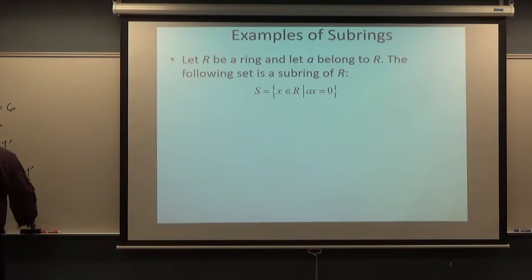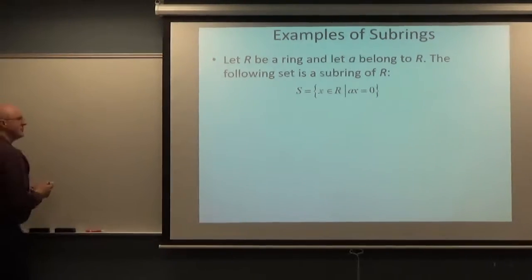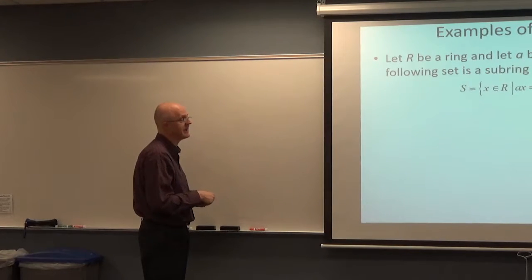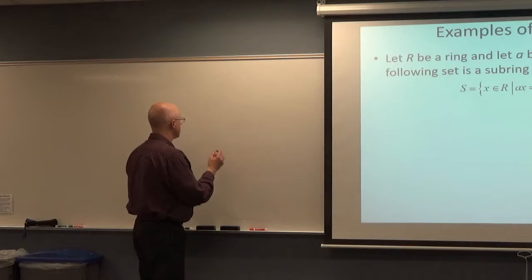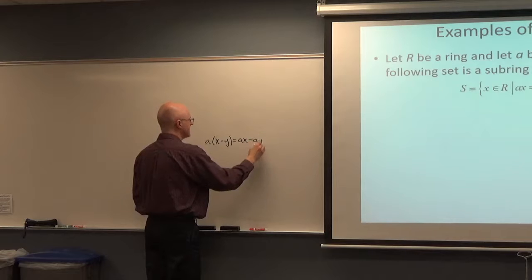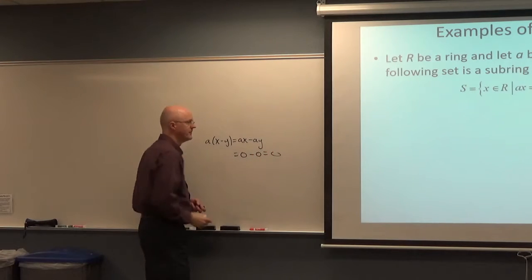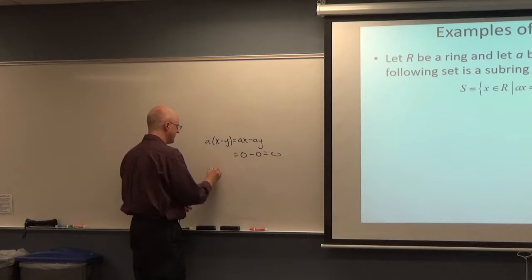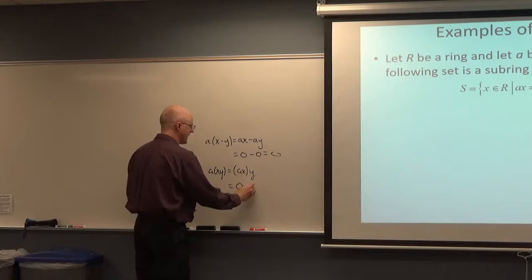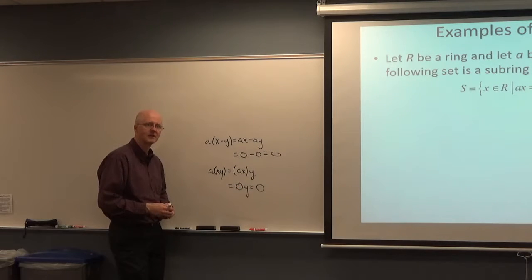It's a pretty quick verification that it's a subring. It's definitely non-empty because it contains 0, for example. Not doing full proofs here, but trying to give you the idea, at least verbally. 0 is in there for sure. Is it closed under subtraction? Sure, by the distributive property, even applied to subtraction. Is it closed under multiplication? Sure, by the associative property and the fact that 0 times anything is 0, like we proved, or like the book proved, I should say. It's a pretty quick proof.